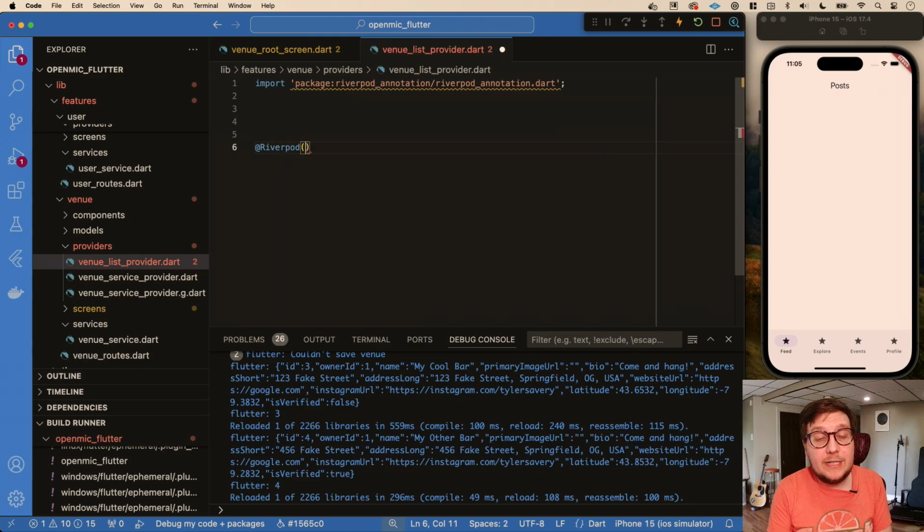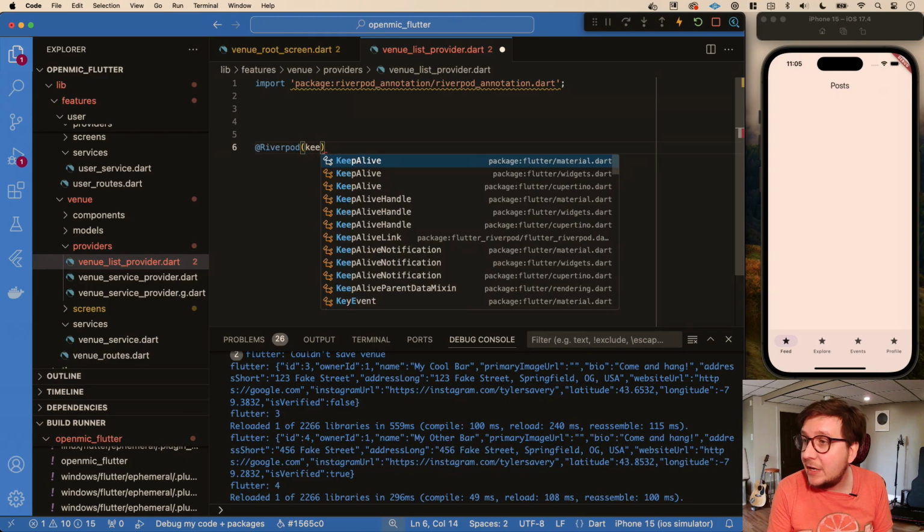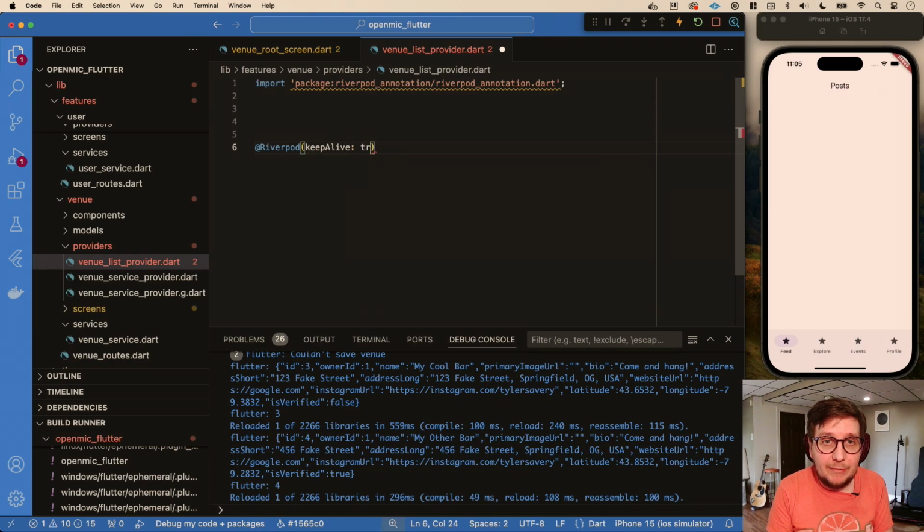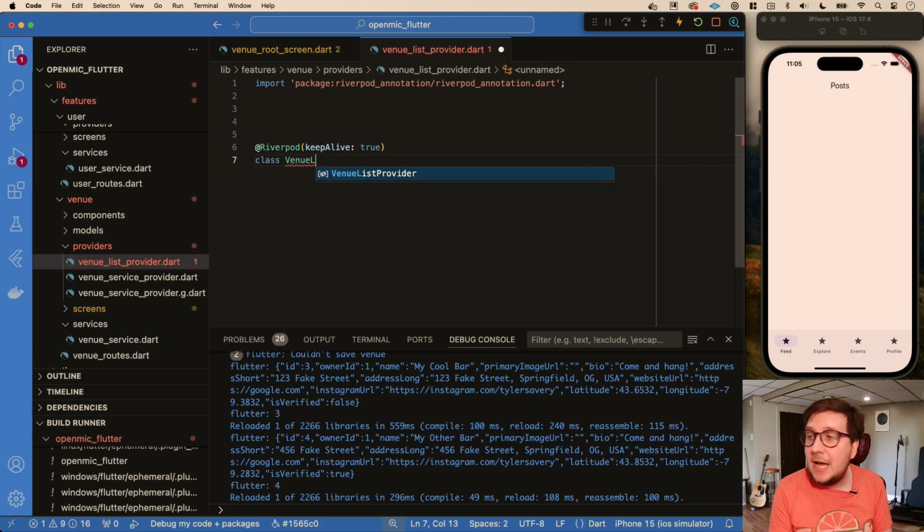I'm doing uppercase because I actually want this to have the value of keepAlive equals true. I think the reason we're not getting this to complete is because this is supposed to be marking a class. So let's actually create a class, and we're going to call this VenueList. We're not going to call this VenueListProvider. Actually, we can. I realized something very recently that we can do in Riverpod, which is kind of cool.